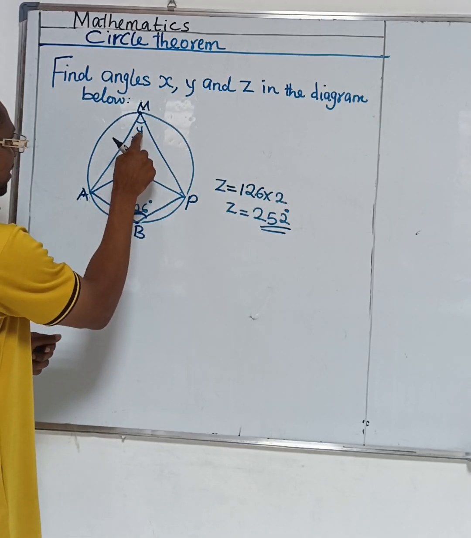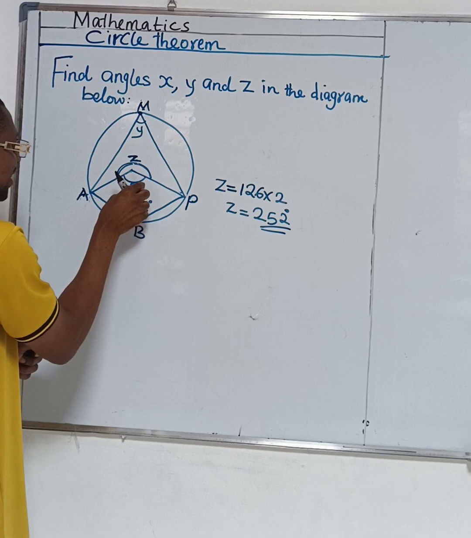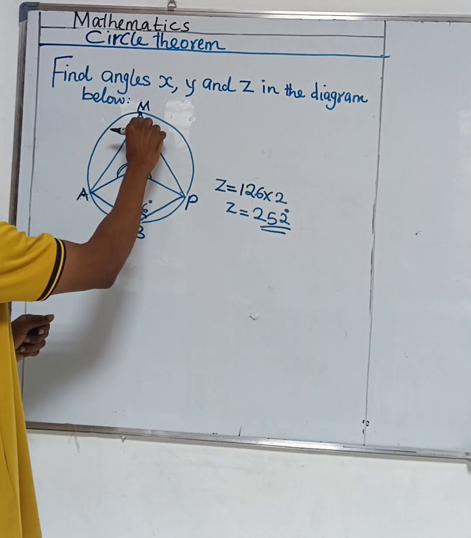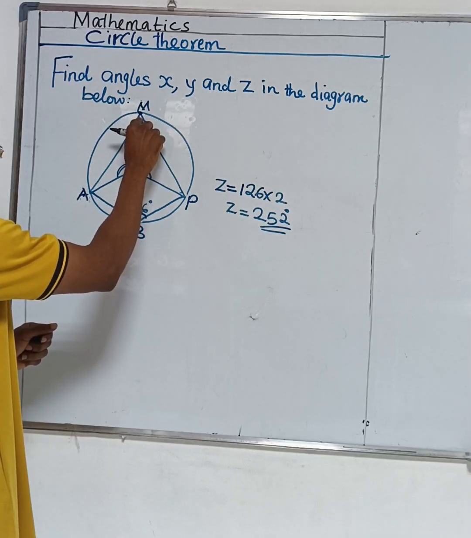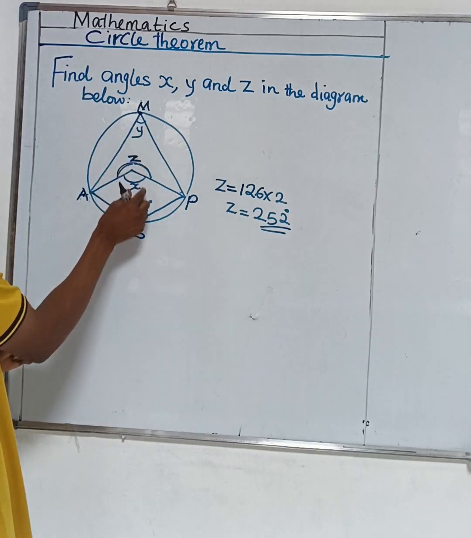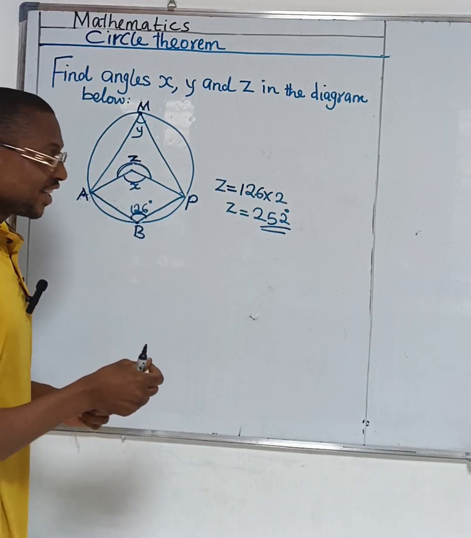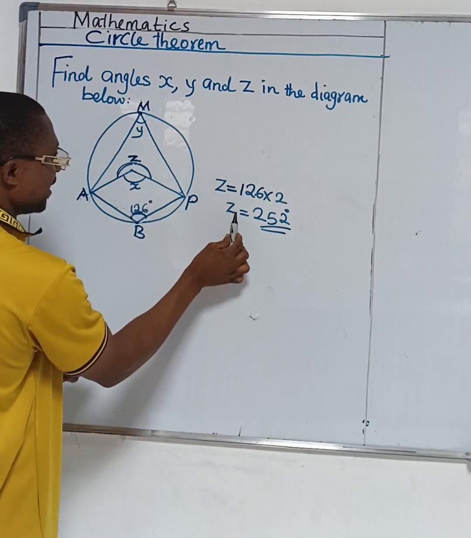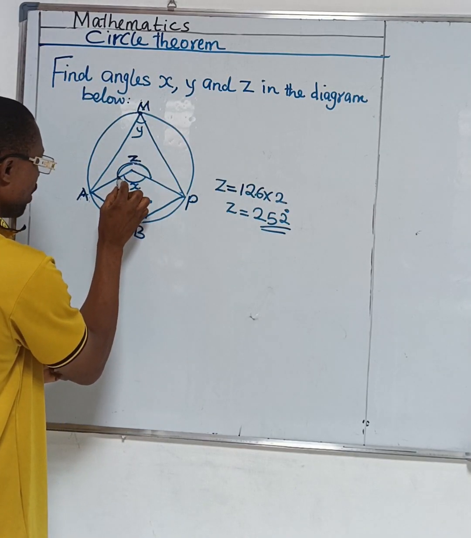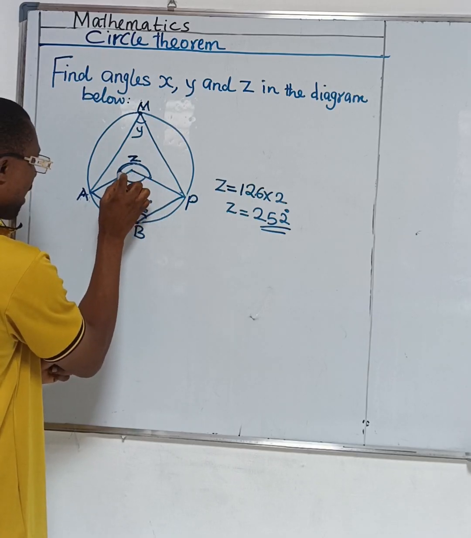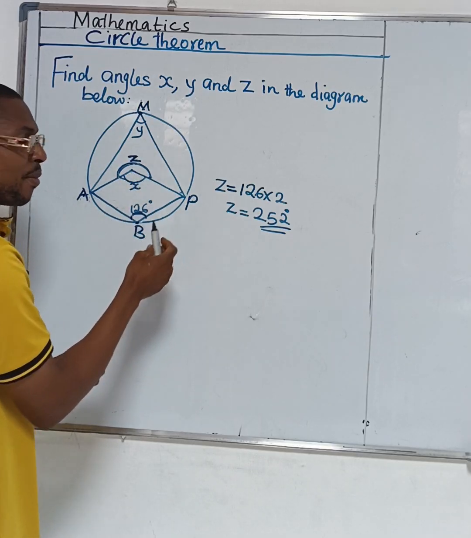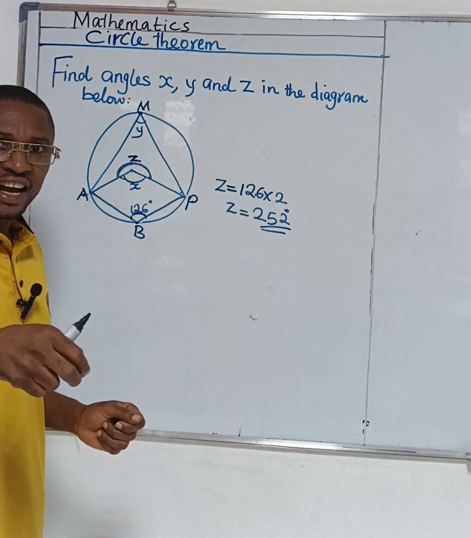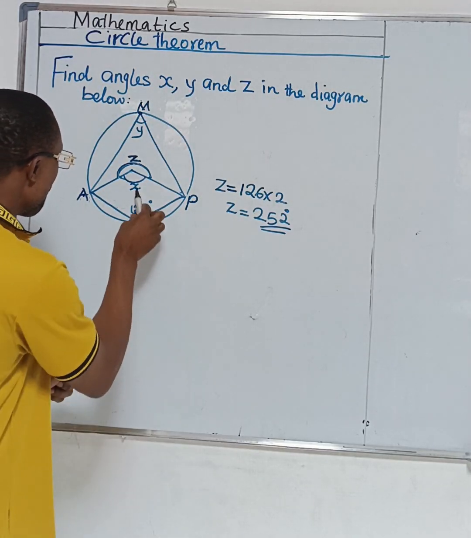Now, for us to get this angle, we must know this, because this x is the angle at the center. If you're talking about this one, you talk about this one. Okay, now what do we do? Since we have already known this, remember that Z is a reflex angle. If I join this line here, it will form angles at a point. Angles at a point add up to 360 degrees. So now what do we do to join it?